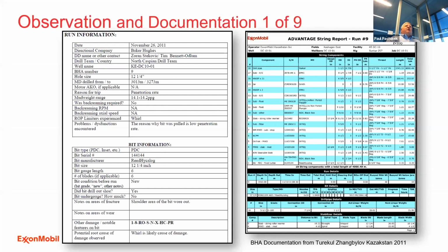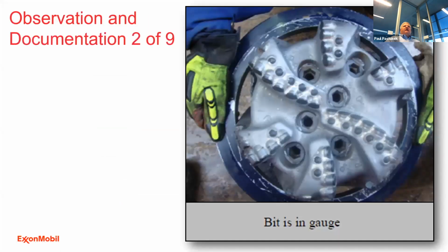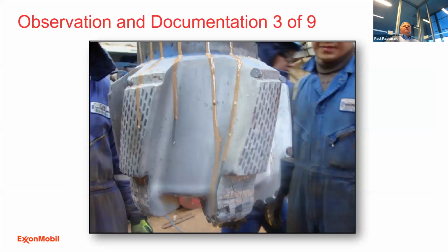Take the documentation. So I'm going to look at an example. Here's the documentation. It happens to be a BHA sheet, and it shows the location, diameters and lengths of all the stabilizers. And then here's the headshot. The bit is reported to be engaged, by the way. Look at the gauge ring and look at the bit. Looks pretty good, right? This is one of those cases where I need more than one photo. Is it really engaged? Well, it is up here. It isn't down here. So I clearly have a ring out.